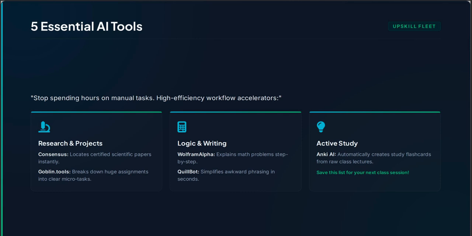Perfect for showing you how to solve math problems step by step so you actually learn how to do it. Fourth, QuillBot. Great for fixing messy sentences in seconds. And fifth, Anki. AI instantly makes flashcards out of your class notes to help you study. Make sure to save this list for your next study sessions.